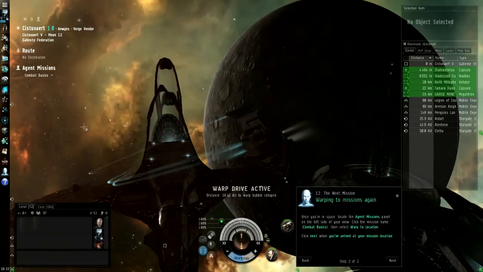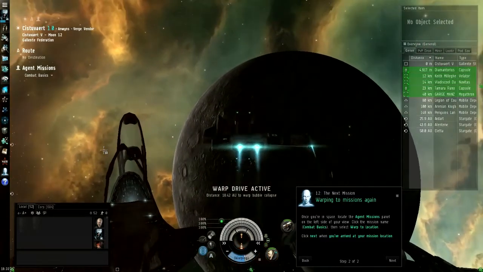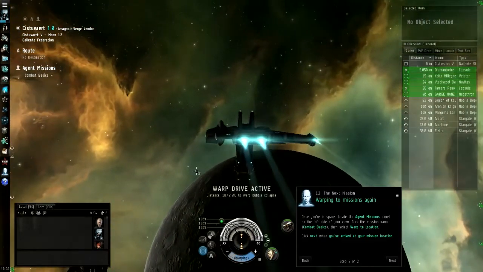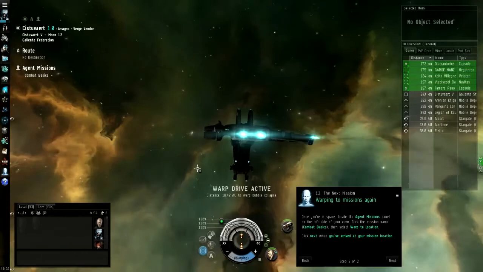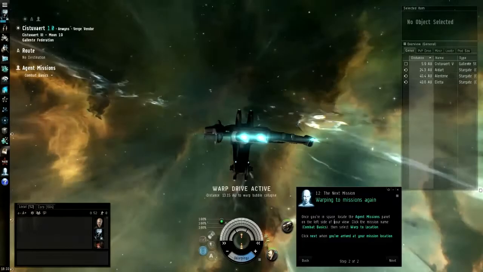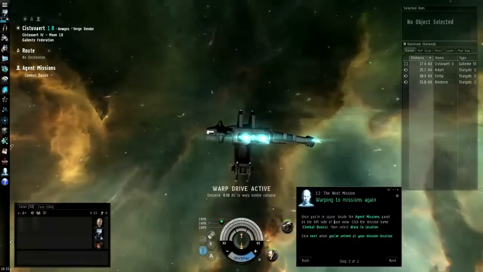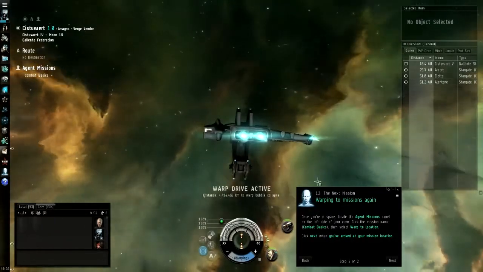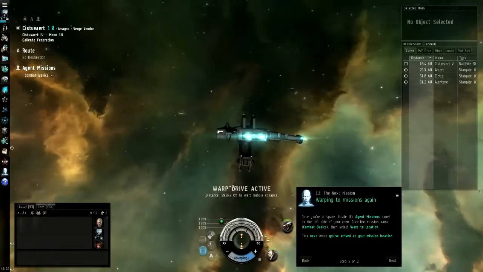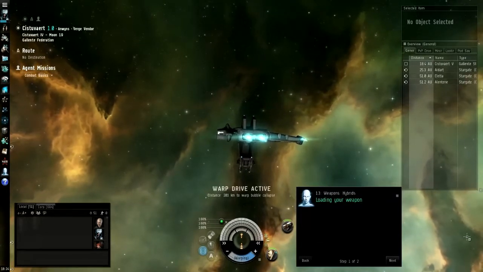Warp drive active. Now, even though I've got the tracking mode on the camera turned on, that doesn't do anything unless you've got something selected here in the overview. So you can use the left mouse button to rearrange the camera so that you can see where your ship is going. I always like to have the camera pointed where the ship is headed. I'm just a little funny that way, perhaps. It's not necessary, but I like to do that simply because I get a little motion sick if I don't. All right, click Next. We're arriving at the mission location.